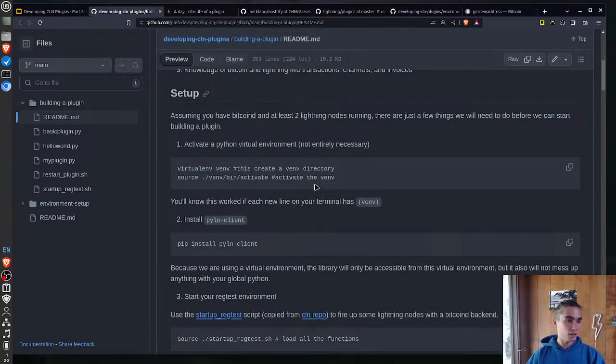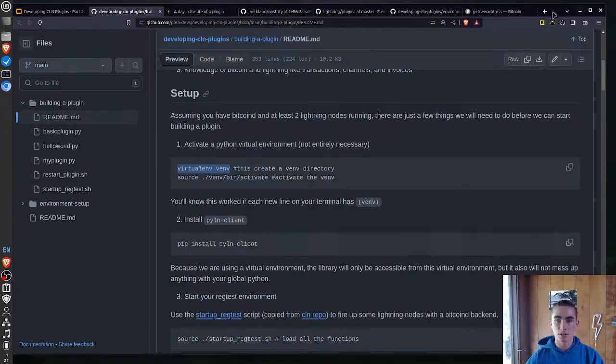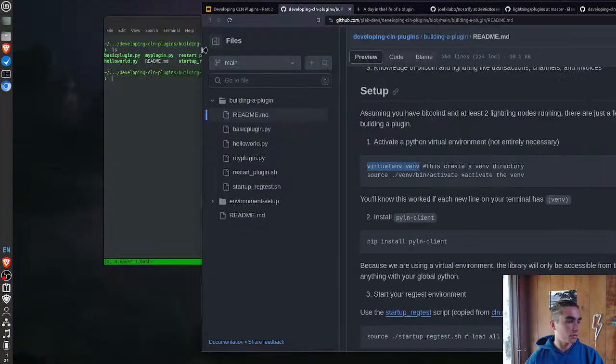This is not completely necessary, but from whatever directory you're working out of, I'd recommend activating a virtual environment. This will separate everything that you're doing with Python and anything that you install away from the rest of your global state on your machine. I am just going to be working out of this repository. You can see I'm already in here, and I've already run this first command. Let me see if I can clean this up a little.